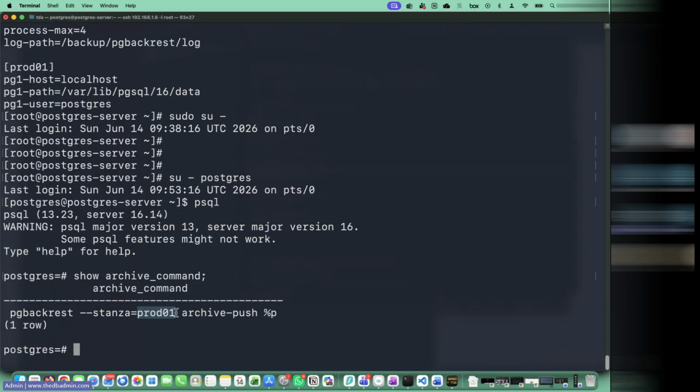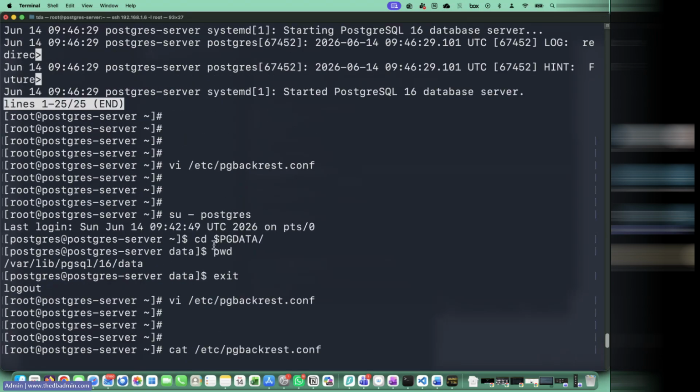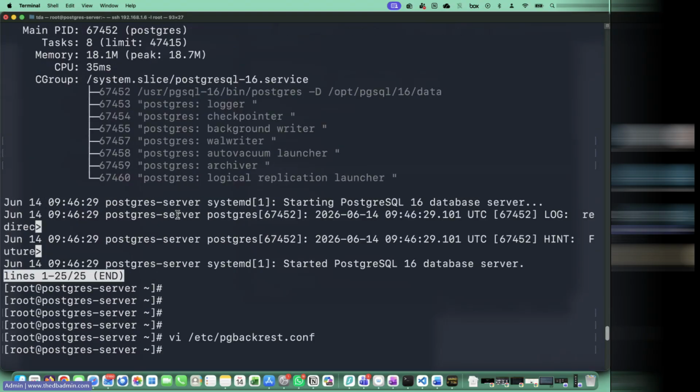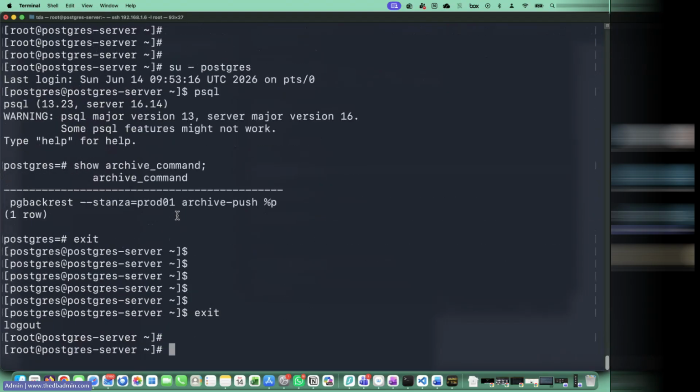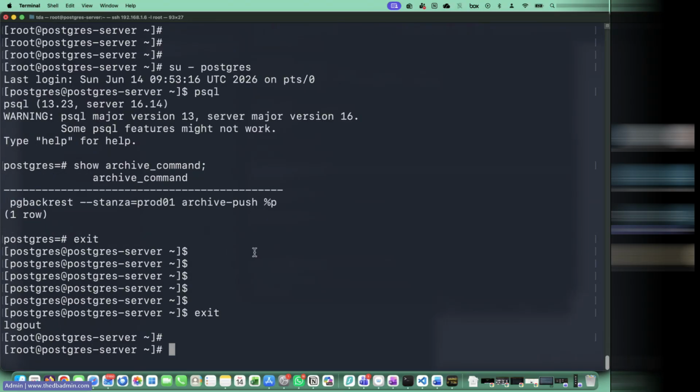Make sure the character set or the order is the same. It should not be like you are using capital letters here and here you are using small letters, it's not going to work. You have to use the same one. Okay, so now everything is configured.